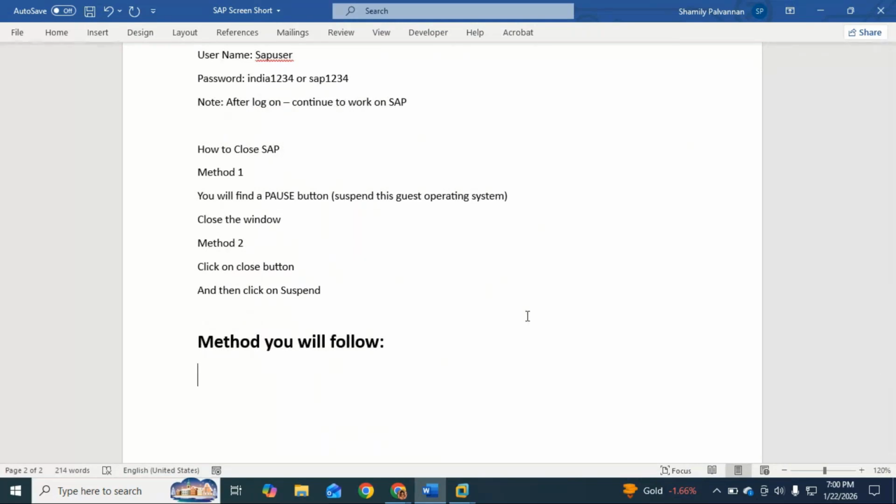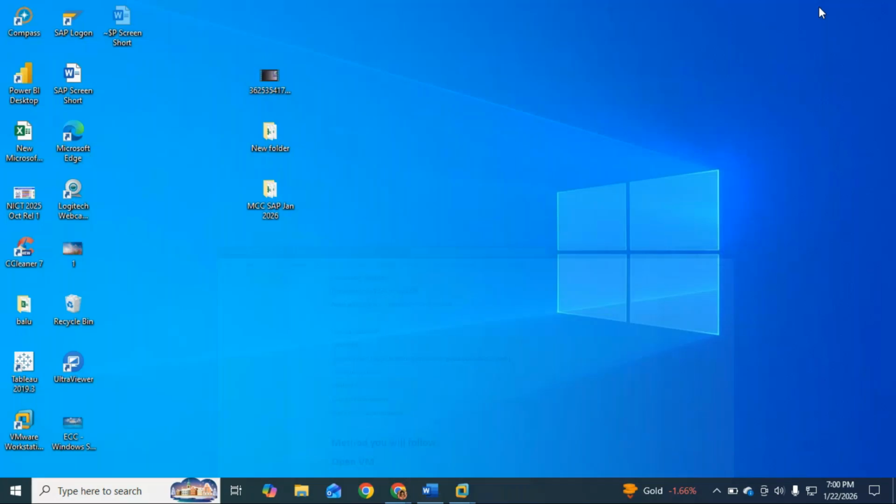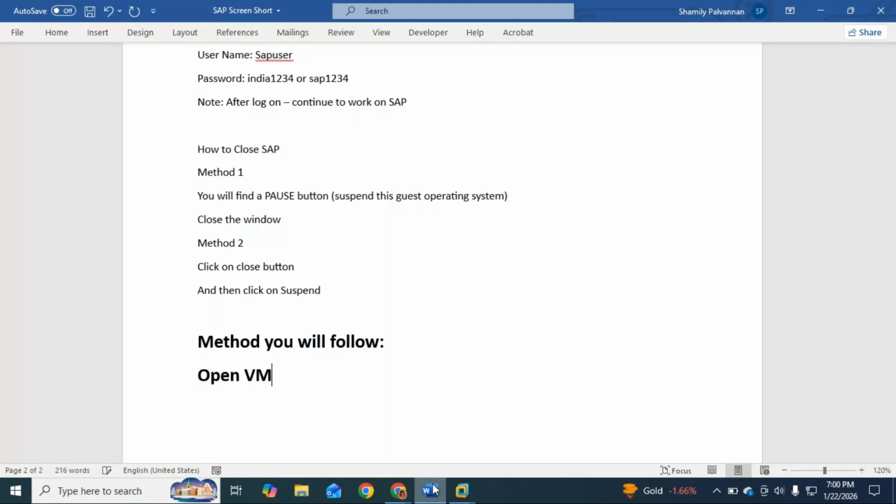Open the virtual machine, that is VMware Workstation, and then go for resume the virtual machine.